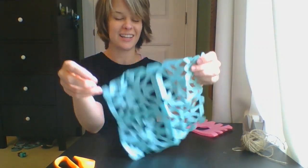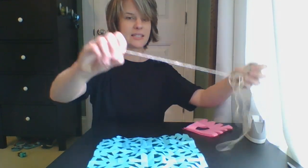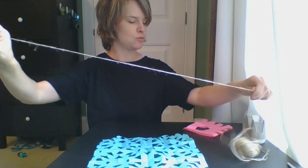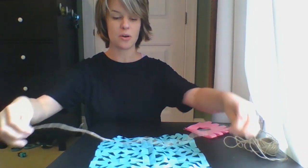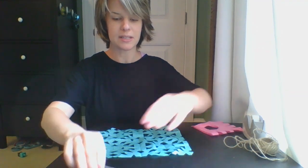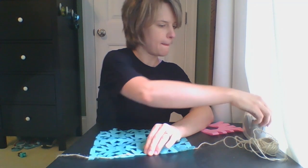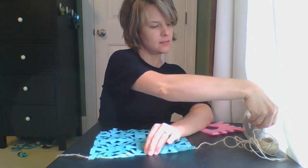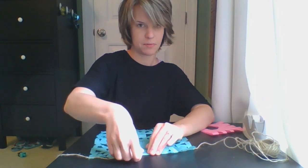So as far as hanging these, the easiest thing to do is just to take some twine. I'm just going to do a single one just to show you. You can do it as long as you want to. You can string these together. They look really pretty hung up in windows. Let me pull it back so you can see. I'm going to line it right here at the top and fold the top of this over in a few places and secure it with tape.